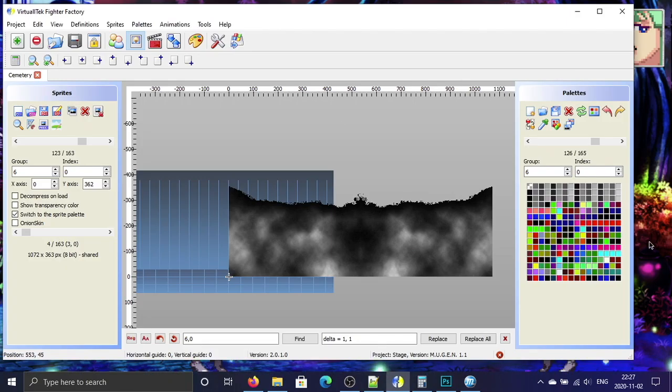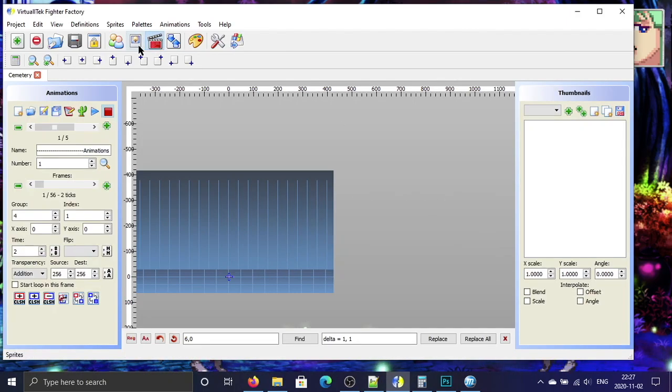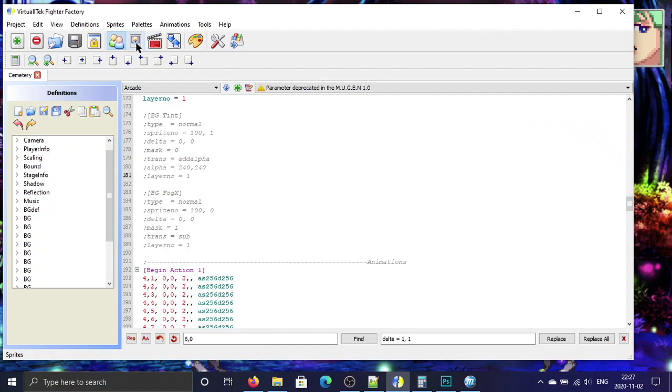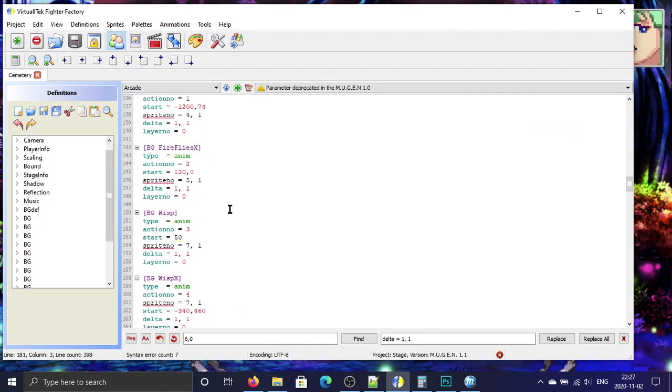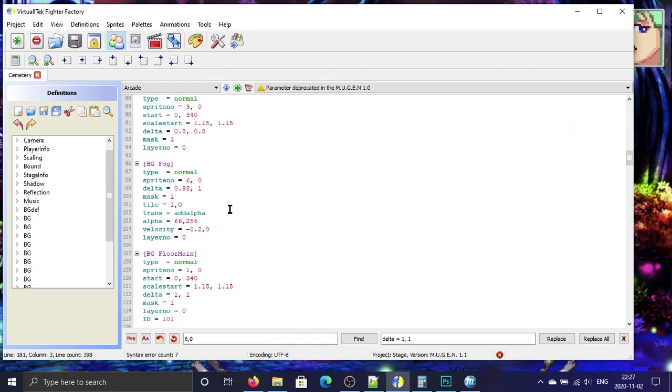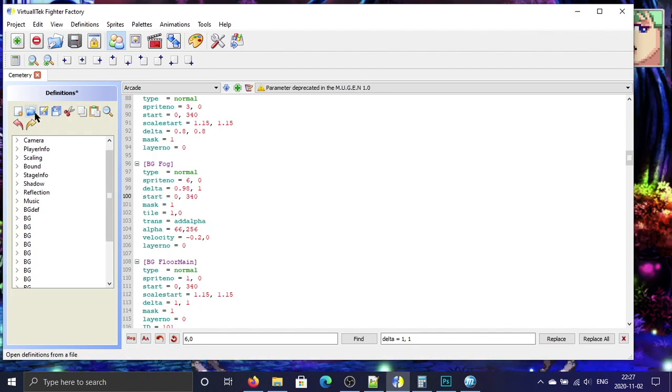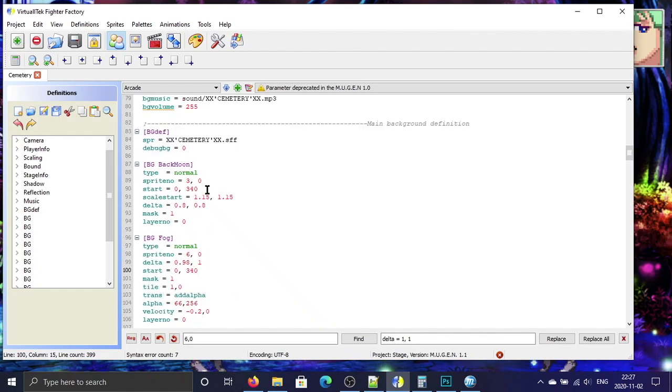Okay, the fog is still nowhere to see. I think I have to make the foreground transparent, or else we can't see the fog. Okay, the fog, the start point is 0, so I added the start point, same as the ground point.